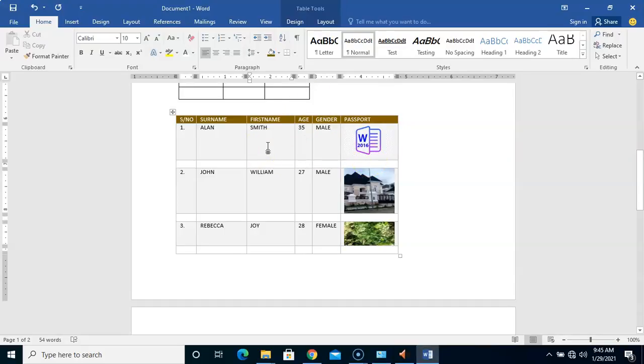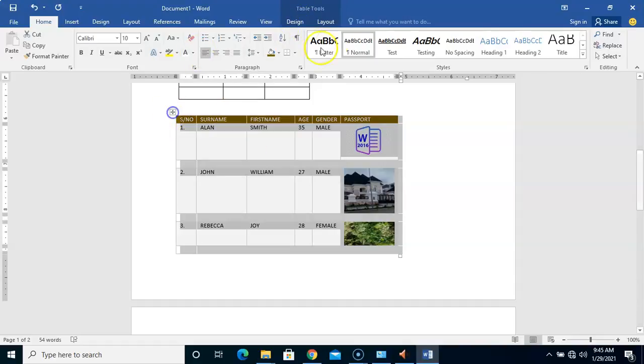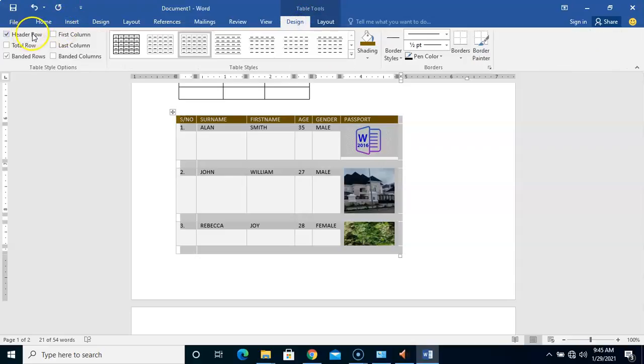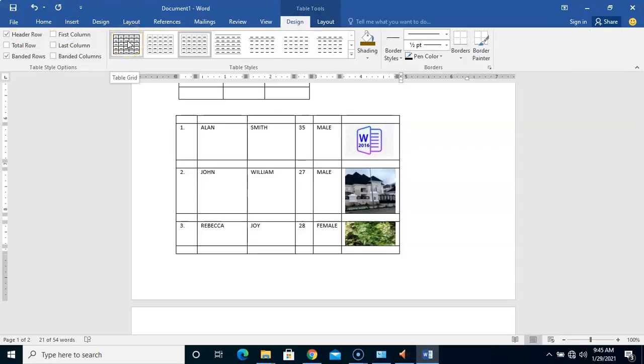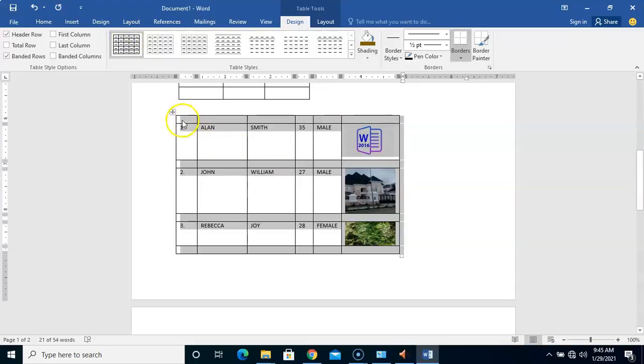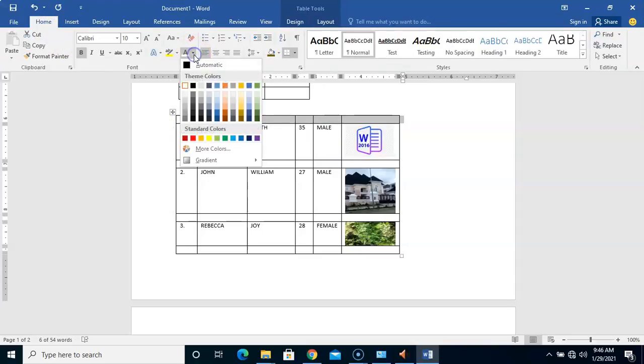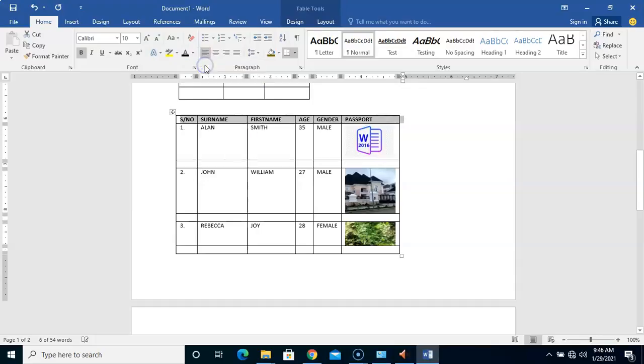Do you understand that? So I'm going to go back to the table and go back to design. So I'm going to select plain now. Do you understand that? Now if you notice, the first row is not showing because we made it white and we've turned everything back to white. That's why it's not showing. So to bring it out, you've got to select the row, go back to your home tab and change the text color to automatic. And it's going to show.